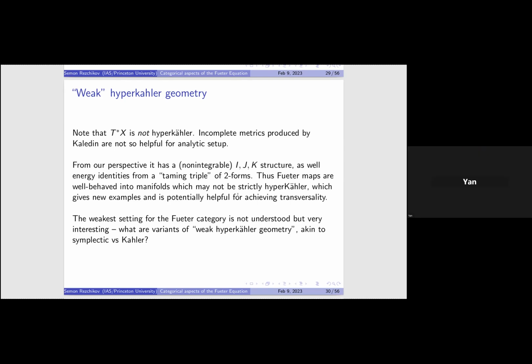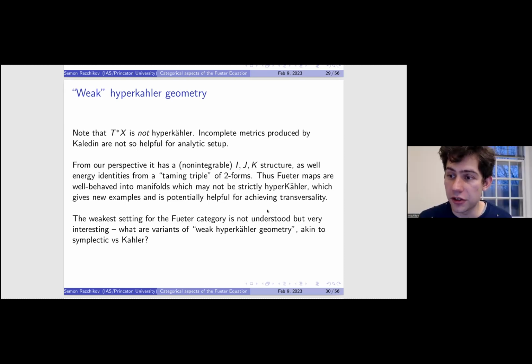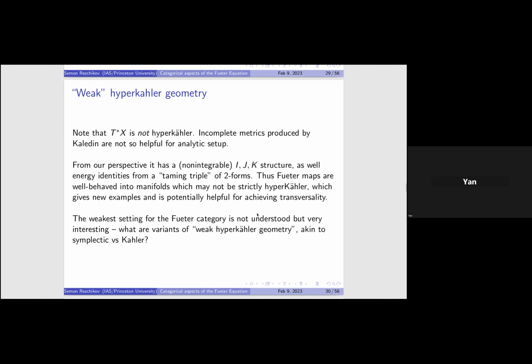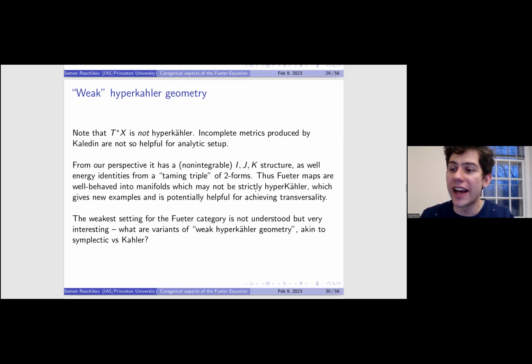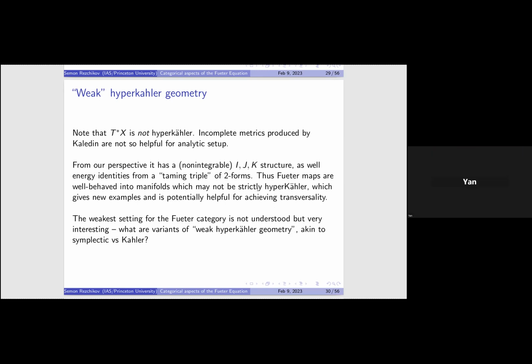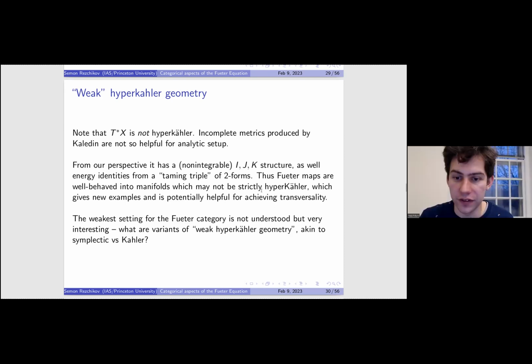Is there an analog in this hyperkahler world of bounded geometry, which people actually use? There is an analog of bounded geometry, but even for holomorphic curves, bounded geometry is something about infinity, and that doesn't give you energy estimates in the interior. Okay. So you actually need a taming symplectic form. So this is the analog of a taming symplectic form. It's the same kind of mathematics. There's a quaternionic analog of that theory.